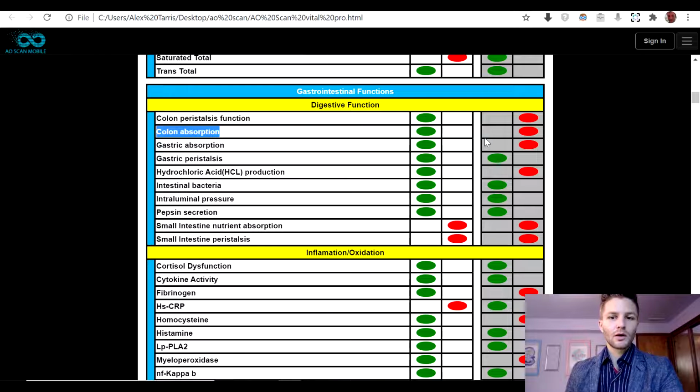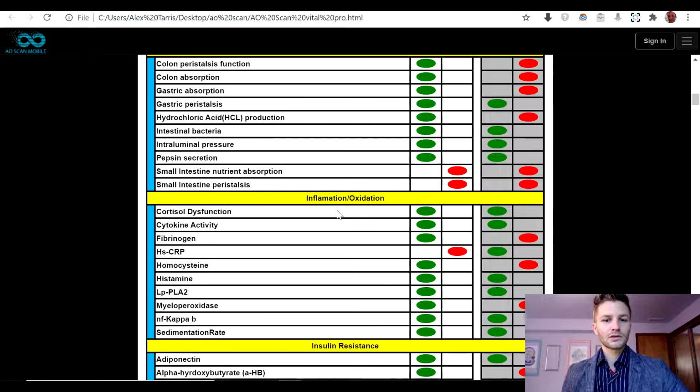or I'm having something negative happening with my colon absorption. Well, if you just think about it logically, if my colon absorption was ideal or fully positive, that would mean that I was absorbing all of the nutrients I need very effectively. If there was something negative going on there, or out of range, then that would potentially mean that I'm not absorbing nutrients very well from my colon. Okay, so does that make a little bit more logical sense in terms of how you would apply that? Same things down here.